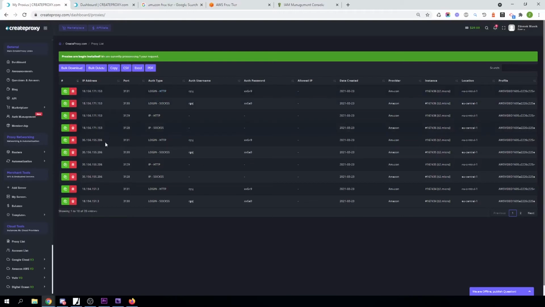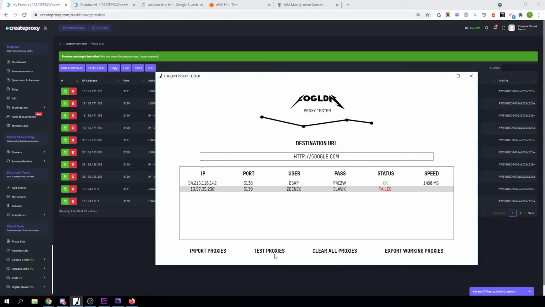Even if you see your proxies for Amazon in your list, they may still not work. You should wait another 2-3 minutes before they will start working. So let's try these proxies. I will try just HTTP proxies. I use this tool.